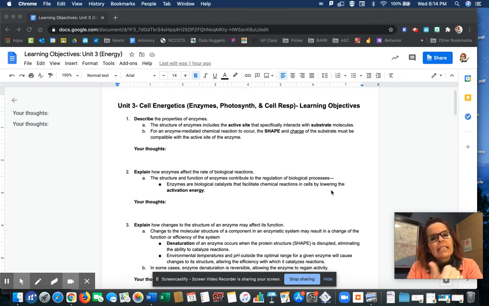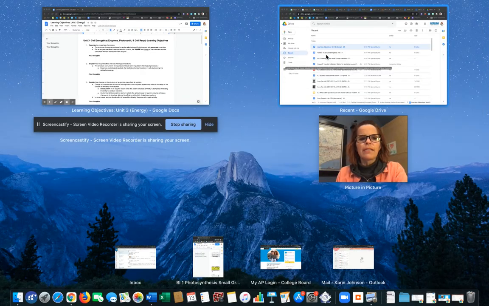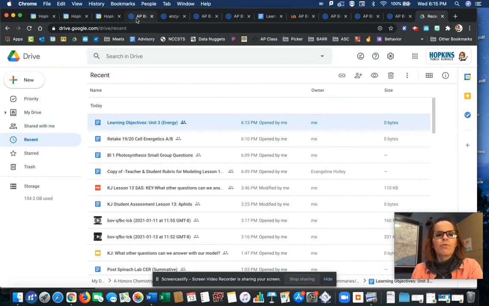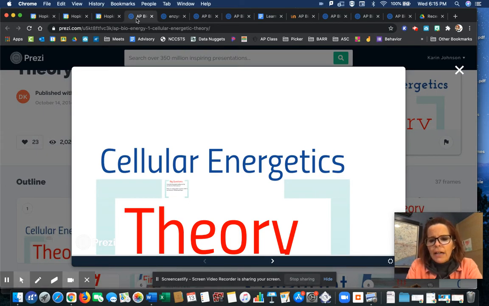I'm here to review Unit 3 with you. We're talking about enzymes, cell respiration, and photosynthesis. I've got the learning targets pulled up here, and I usually just walk you through them. But this time I decided that these learning targets are completely embedded within the notes that we've been going over, the prezzies. So I thought I would just review those prezzies today. I'll try to just get to the highlights and go as fast as I can. You definitely want to speed this up whenever I'm rambling about something that is not important to you.